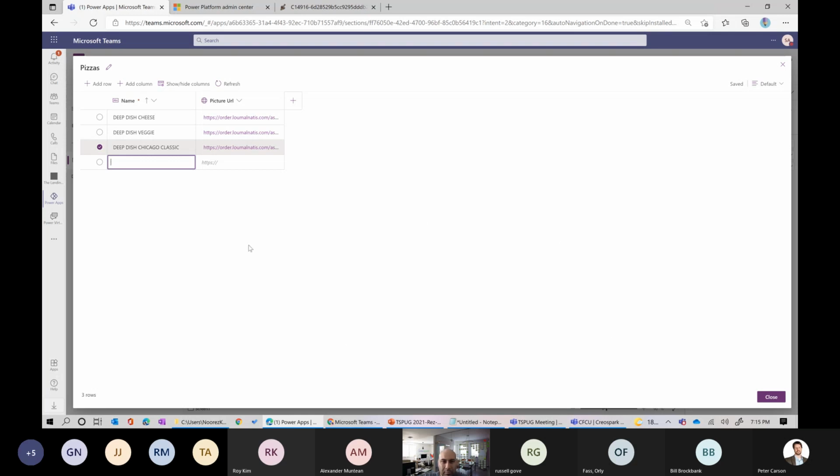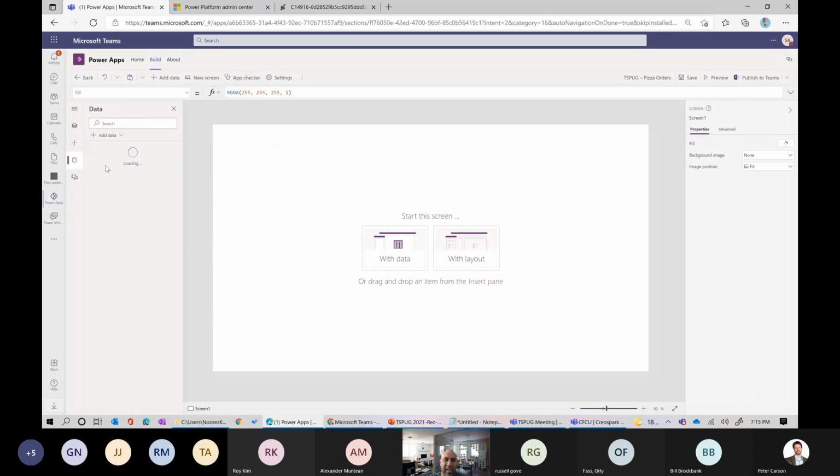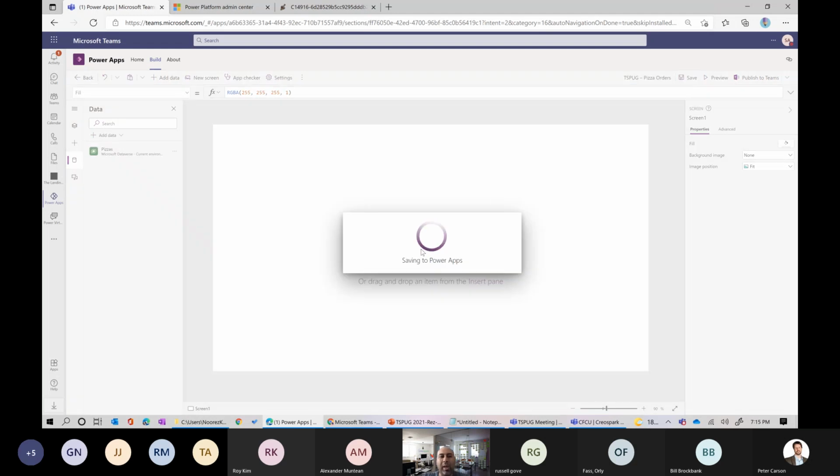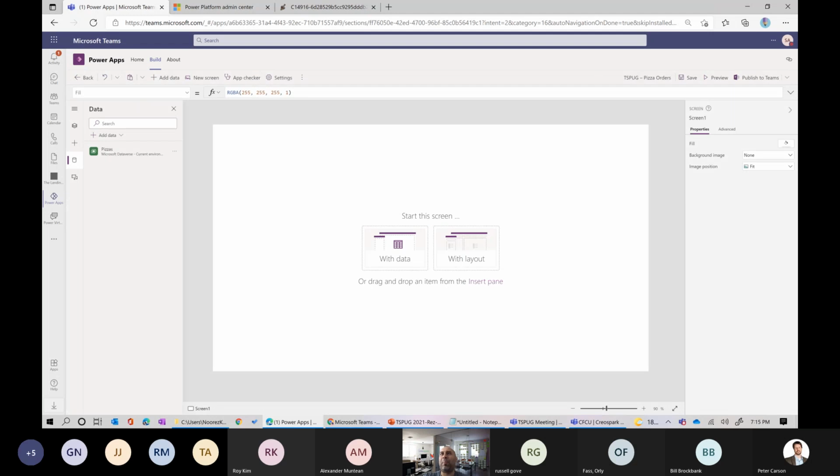Okay. So there's our first table, pizzas. As you saw, I just added a new table and it showed up on my data section here, my first table called pizzas. Before I do anything, I'm going to save it and show you. This is one way you can create tables, but this is kind of the light version of the data creation view and the data source. There's another more powerful version.